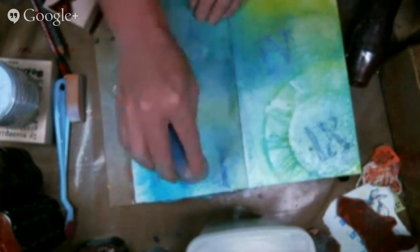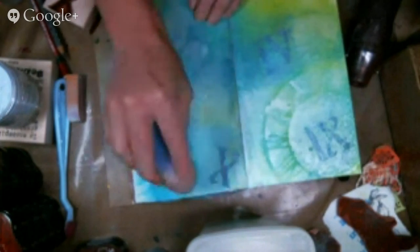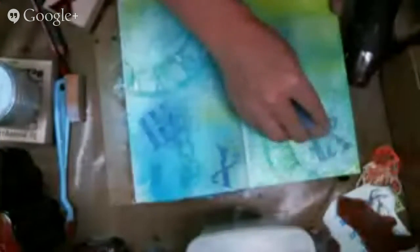Isn't that just cool? And the other thing that's cool about Pan Pastels is they blend really well. I could come in and grab the lighter blue and go right into that and blend in with that darker blue that I already have, and it'll grab. Once you play with them, you'll understand more, but they just blend so nicely, and they play together like good children should. Okay, let me grab a couple more stamps for the background, and then I'll be done there. But yeah, this is a really cool technique.